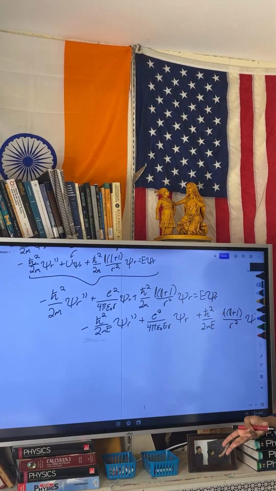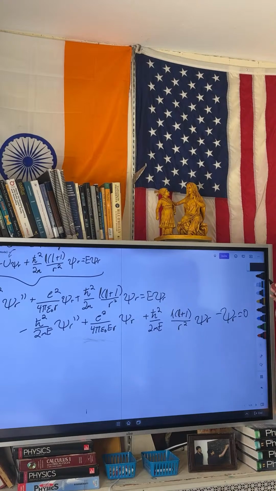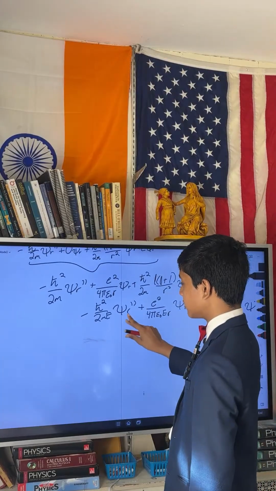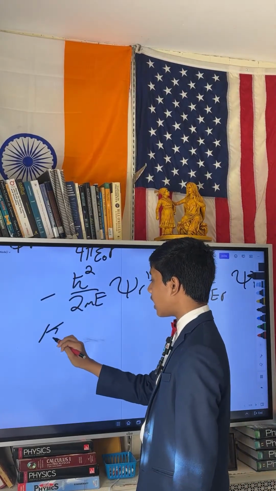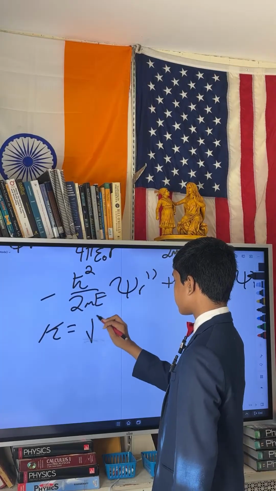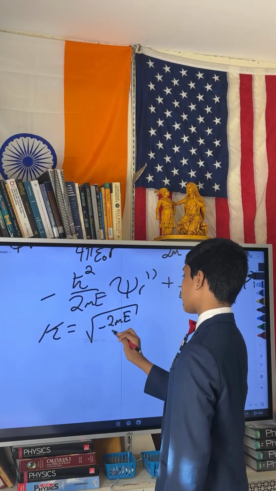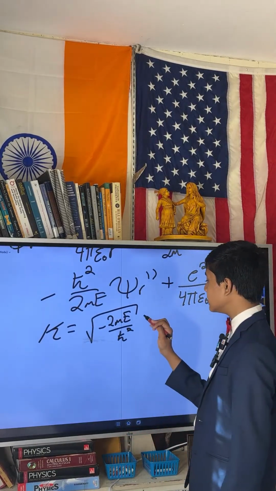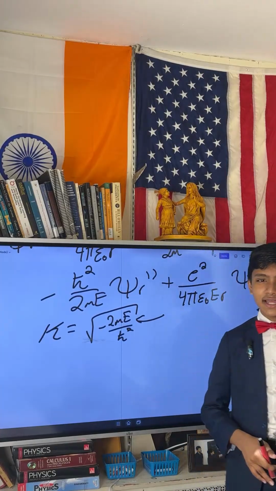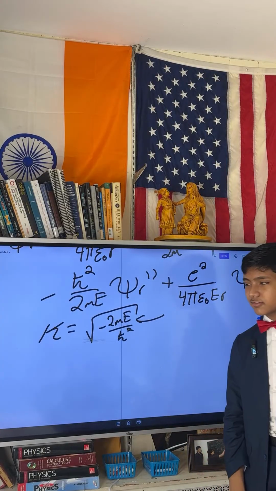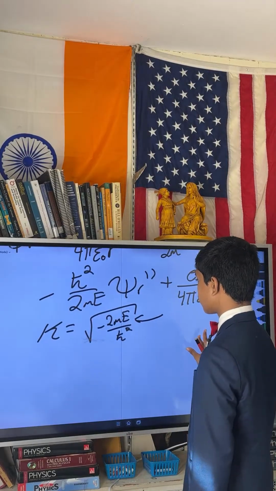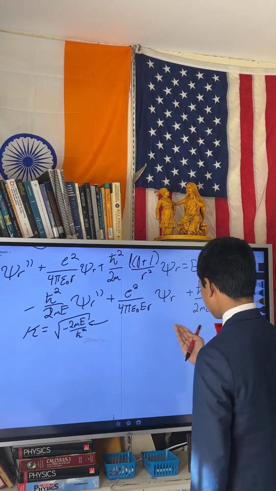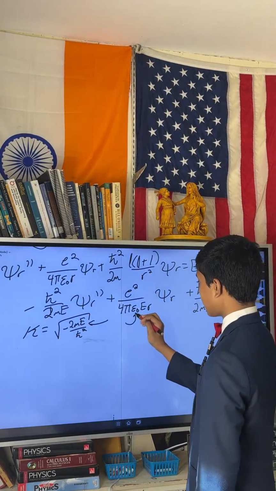Now, to condense it, we can't do much more than define a bunch of constants. So let's define the constants with very special names, because you'll see how they come into play later. Kappa being equal to the square root of minus 2me over h bar squared. As you'll see in a moment, and as you probably remember from high school physics, E is always negative for a hydrogen atom. Recall minus 13.6 electron volts. So this is always a real number.